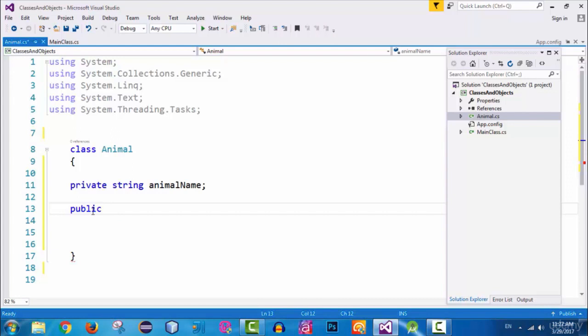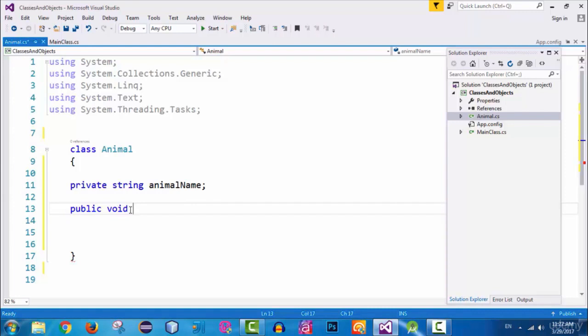So now I need to specify the return type of the method. The return type is going to be void. Again, I'll talk more about methods later. For now, just put the keyword void, and void means that this method that we are going to create is going to return nothing. It's just going to do a task that we are going to teach it here. So public void, and now I need to specify the name of the method.